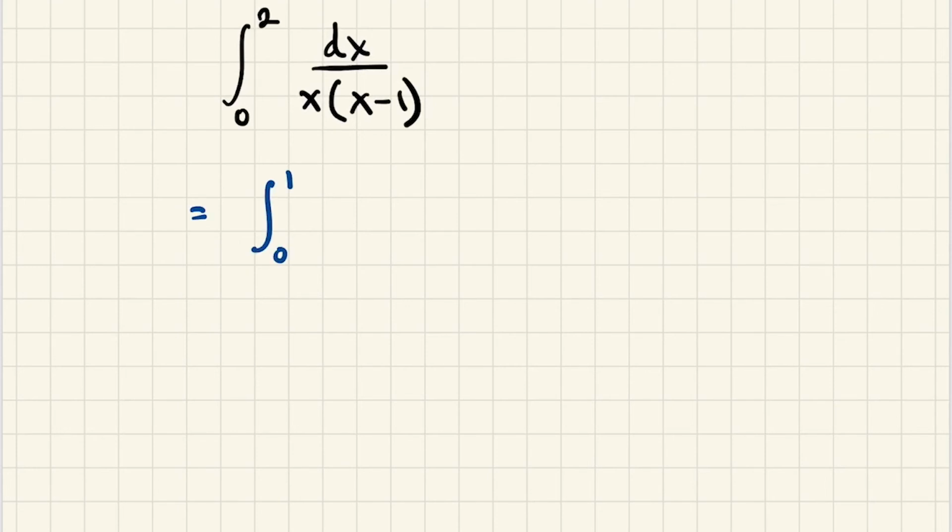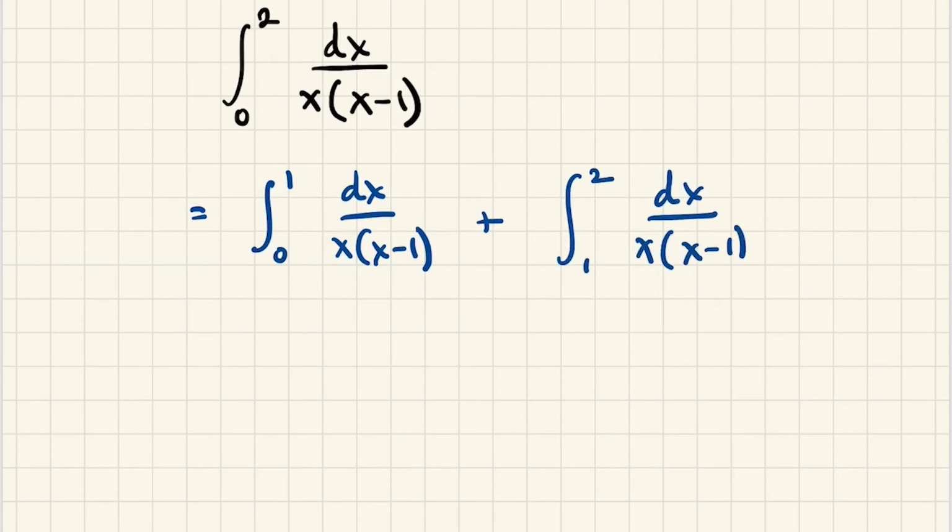We'll go from 0 to 1, dx over x minus 1, plus 1 to 2. So we're splitting over one of the bad guys. We're ignoring for the moment that 0 is also bad, but let's keep track of what's bad. Right now, the 1 is bad here. So on that integral, we would just need to quickly convert to a limit from the right. On this one, both 0 and 1 are bad. So that one further splits, and we need to pick something between 0 and 1 to split around. So how about 1/2?